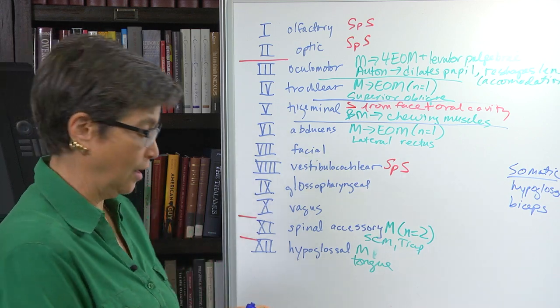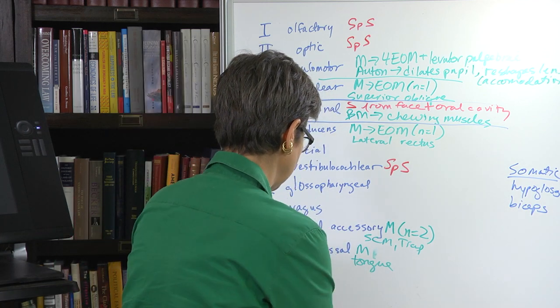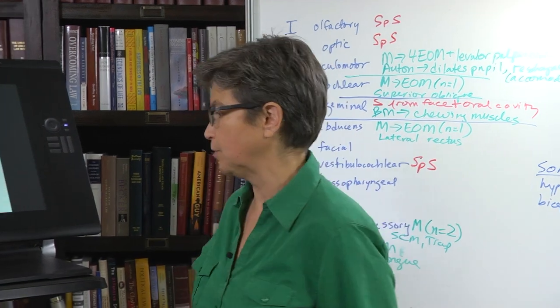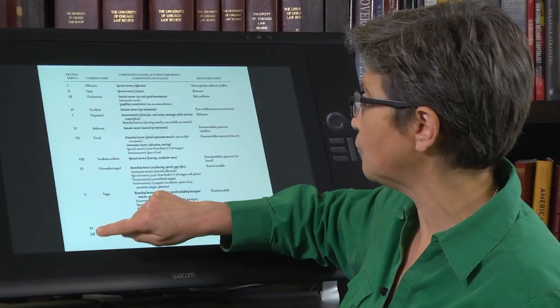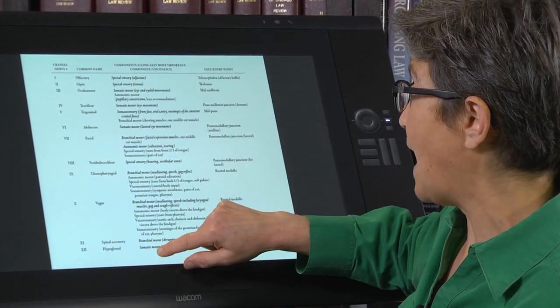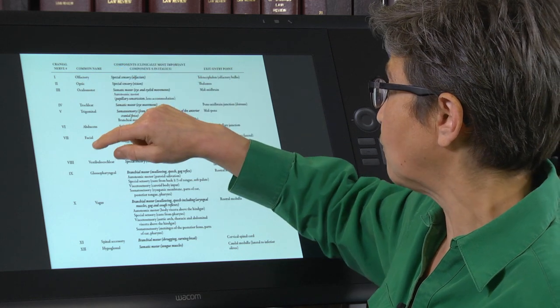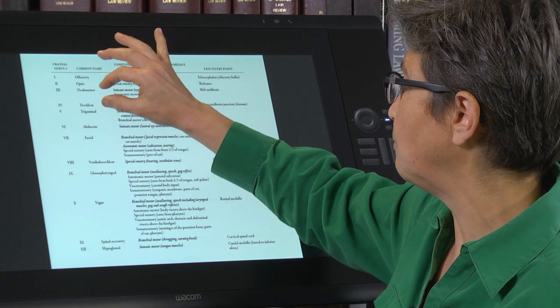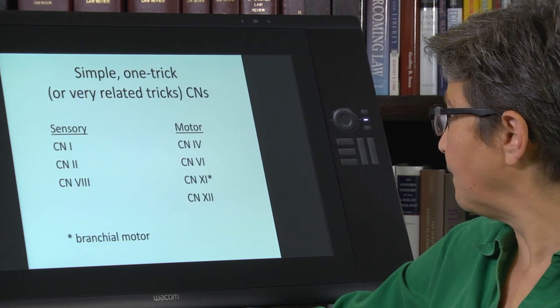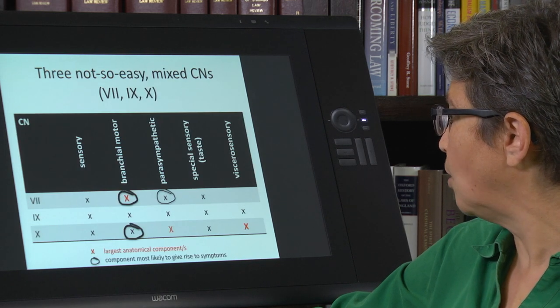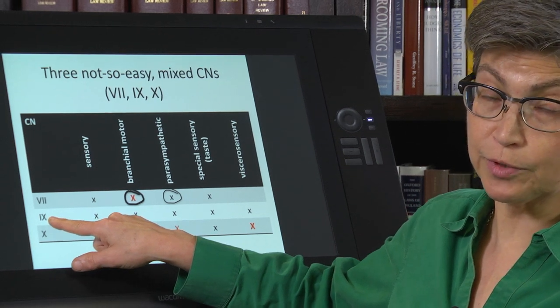Now we have three difficult nerves. And I think we'll go over to the slides to look at these where I've already prepared them, because I've lost room. I have no more room here. So here's a list that you can study on your own of all of the cranial nerves, their numbers, their common name, and what components they have, as well as where they exit or enter from. So olfactory is from telencephalon, optic is from thalamus, oculomotor and trochlear are from midbrain, and the rest are from hindbrain, except for the spinal accessory, which exits from the cervical spinal cord. We've gone over all of this. So we have three annoying cranial nerves, facial, glossopharyngeal, the really annoying one, and vagus.